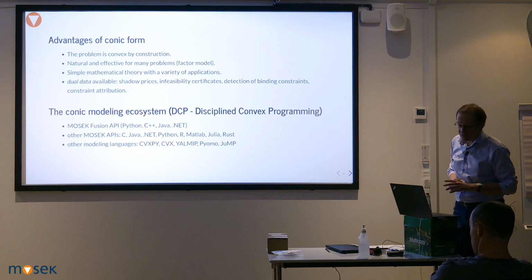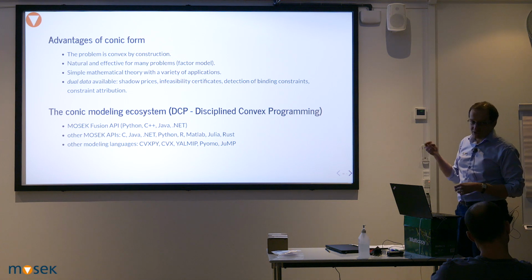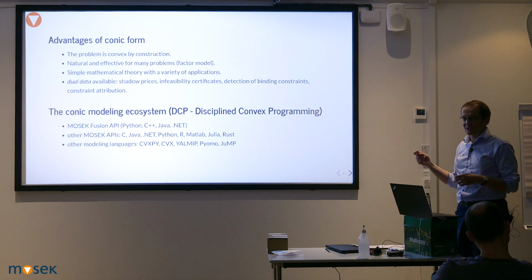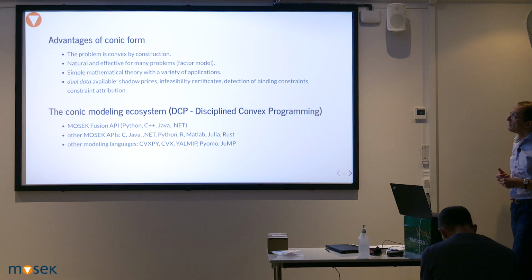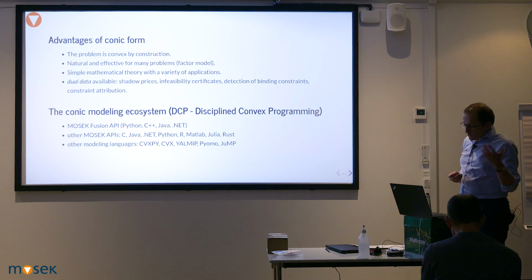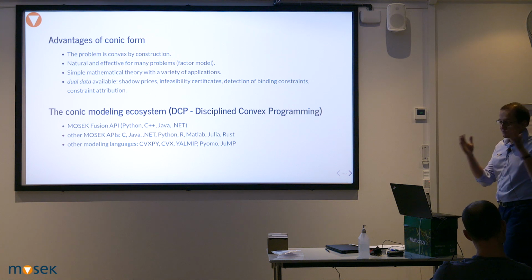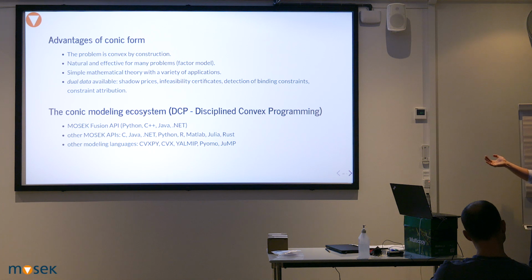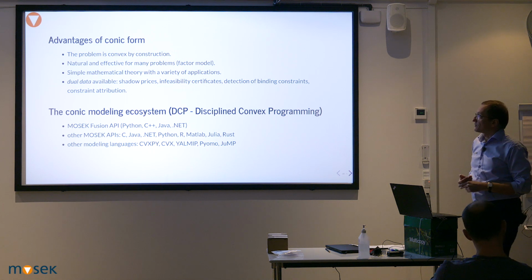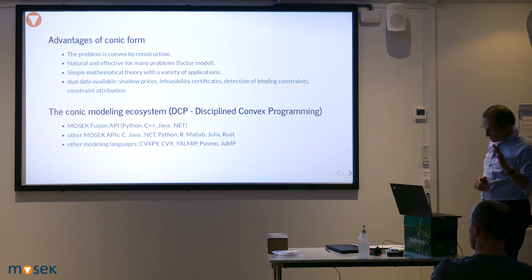The problem is convex by construction. You can easily write a quadratic form that is not positive definite and try to feed it to a convex solver, but you cannot write a conic problem that is not convex and try to feed it into Mosek, because just by construction everything is convex. For many problems like the factor model, it's a lot more effective because you already have the data that is just about suitable for the conic form. For some types of constraints, the conic form is the only choice. The theory is nice and it works very well.